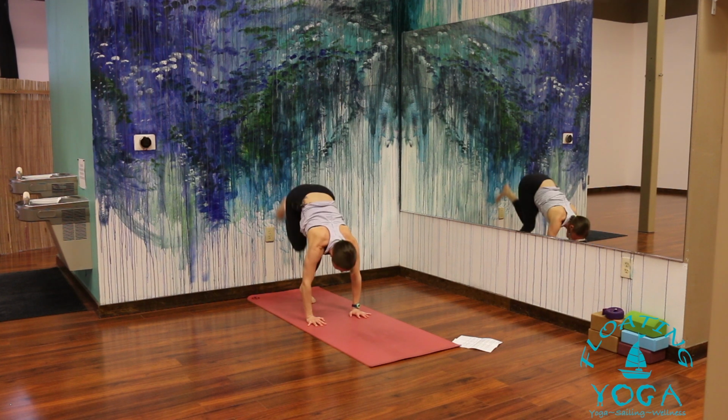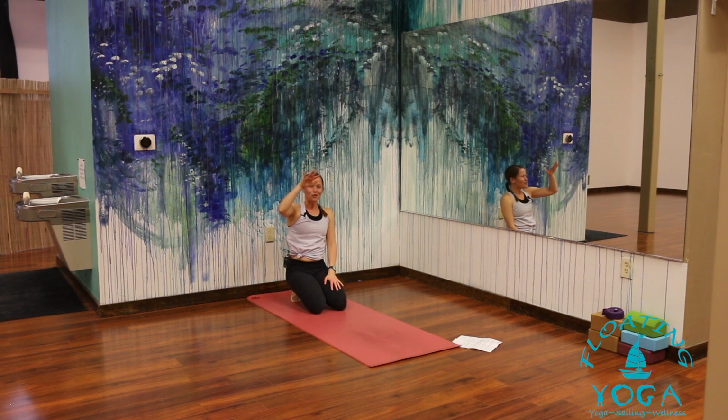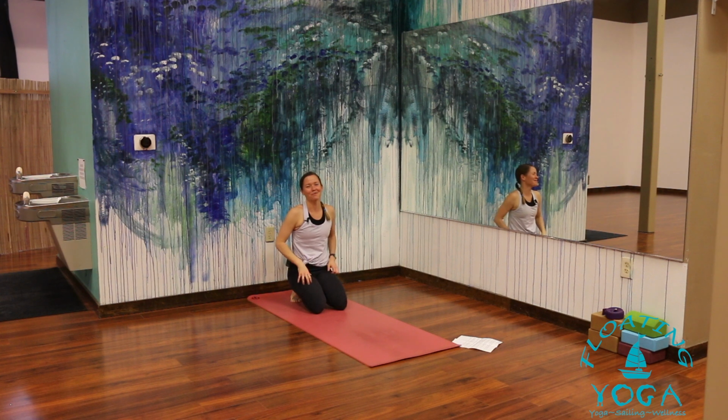Just practicing with being upside down. Taking a few little hops or movement away from the wall if you like. Knowing that you always have it for support. And knowing that, like me, if you're just over it, take a break, catch your breath. Come back to a child's pose, a down dog.